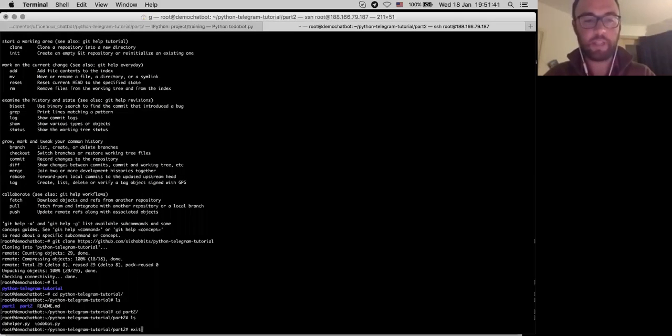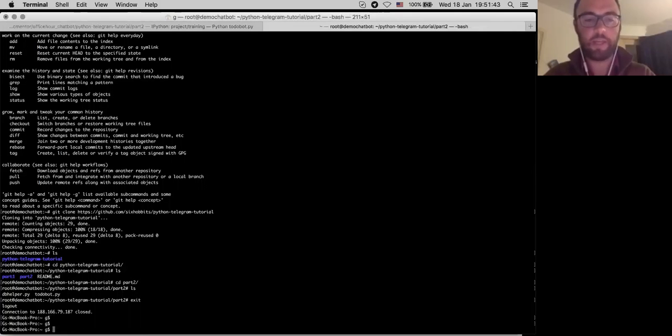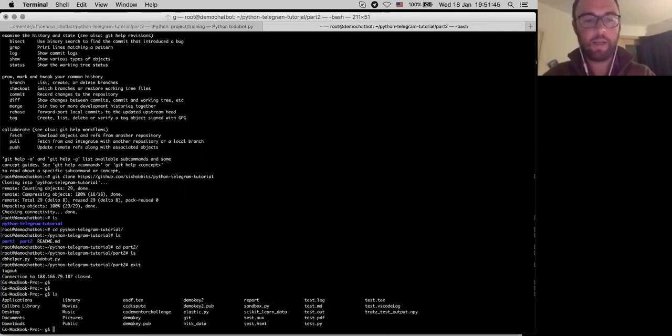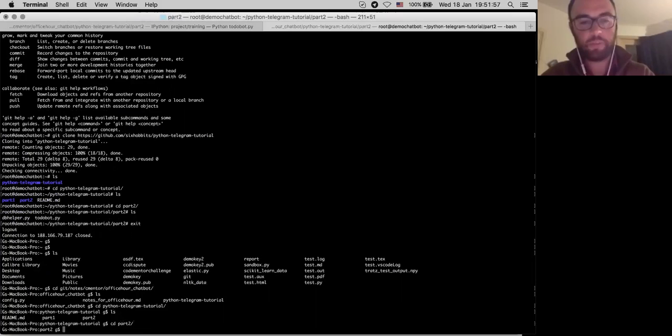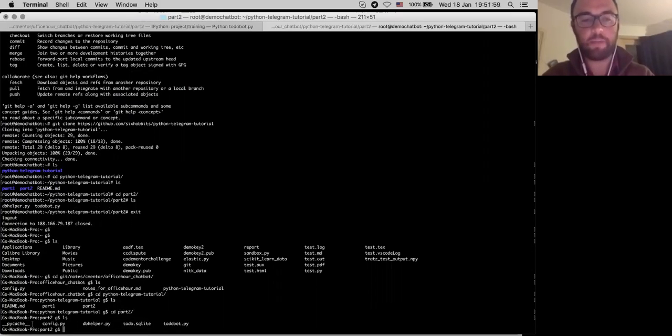So I'm just going to exit from this SSH section quickly. Now I'm back on my local machine again. I'm going to go back to where I was before. So this is where I copied that config.py file, which has got the API token in it. And I'm going to use something called SCP, which is to transfer files between computers.